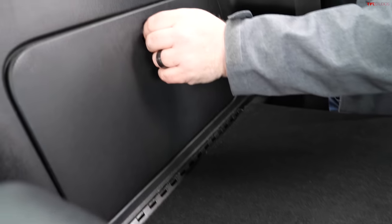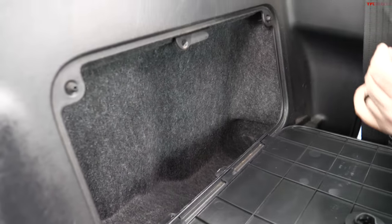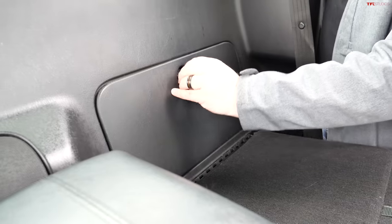If you fold the seat completely flat — it does fold flat, and has a little flap that covers the back — it reveals a storage space behind both seats. It's an interesting decision that they made it two bucket seats in the back rather than a rear bench. That may have something to do with the payload: this thing is only rated at 1,200 pounds. If you have five average American-sized guys in this truck, you're probably going to be over the payload — hence why they likely only made it a four-seater.